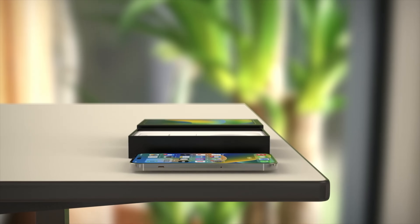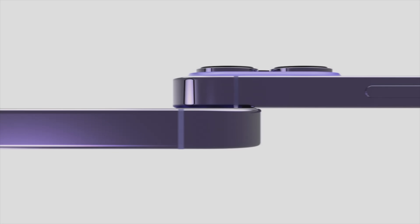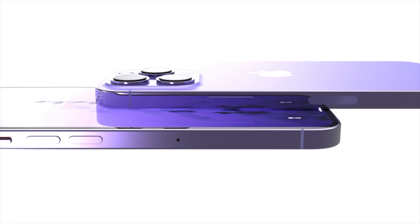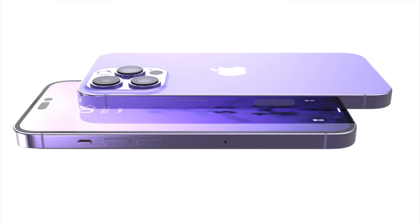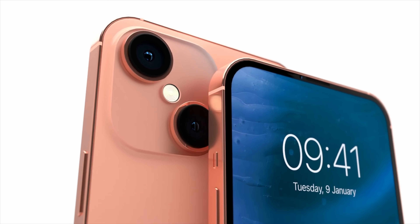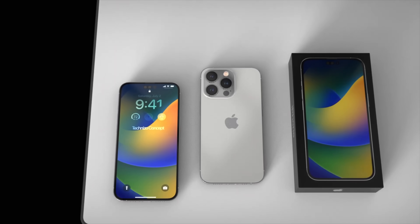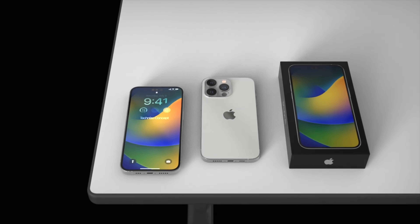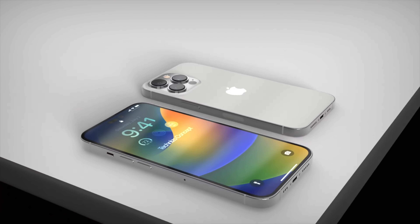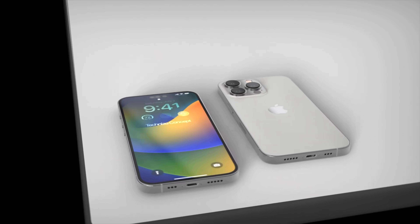Now is a good time to mention that all reports and leaks you're seeing here are not 100% proof that they will come true. I can only present the information that is out there. However, if you're watching this video, you're as curious as I am about what's going to be said about the next generation iPhone.